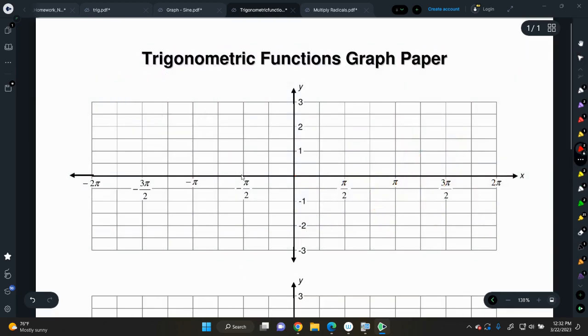Okay, so we're just going to look at y equals cosine x. Graphing it, it still has the same period. It still has a period of 2 pi. It's going to take 2 pi units to complete its cycle, right? So what is the cosine of 0? No, sine of 0 is 0. So cosine of 0 is 1, right? Cosine of 0 is 1.